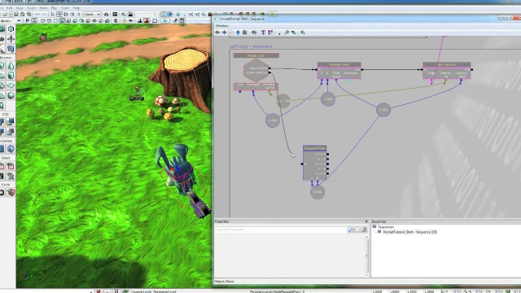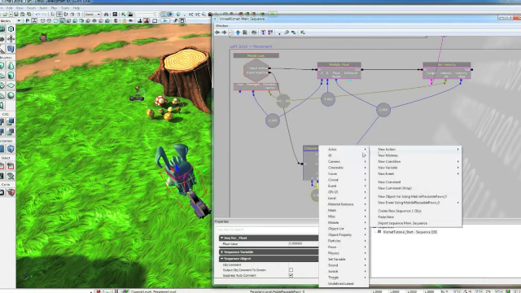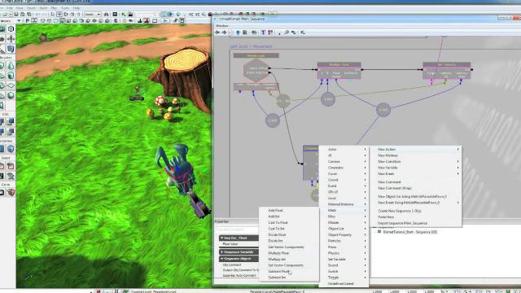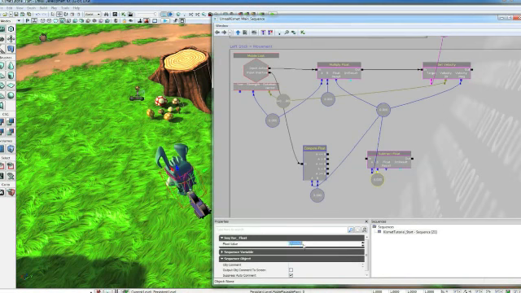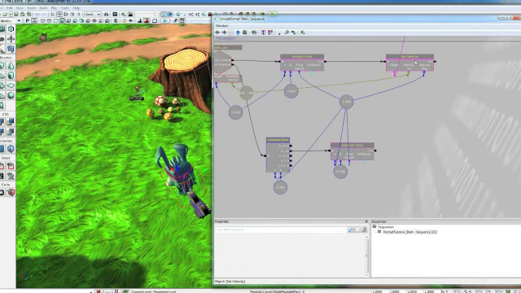So say when inactive, go into this comparison. If the number is greater than 0, then we want to do something. What we want to do is subtract. So go new action math, subtract float, and we want to subtract from the speed variable. We want to subtract 20, so I'll put in a new variable with 20, and then dump the result of that back into the speed variable. Okay, so if A is bigger than B, subtract 20 and write it back into the variable. And then we need to set the velocity again.